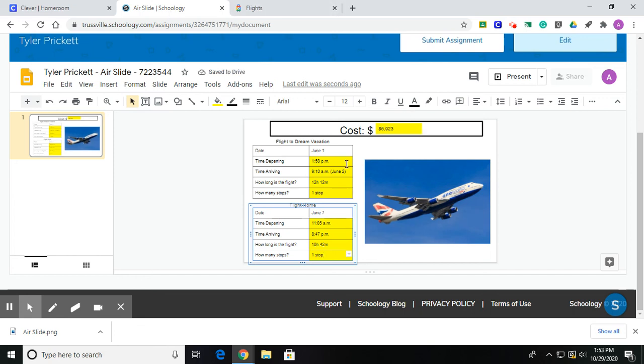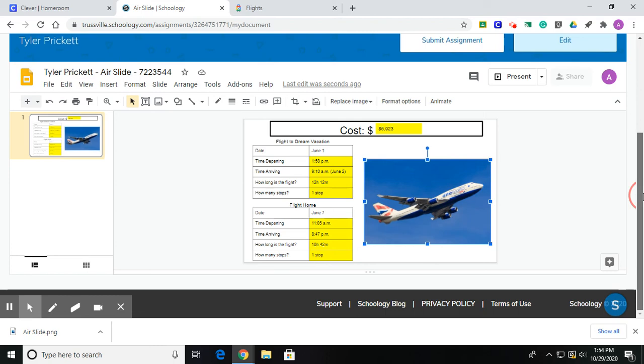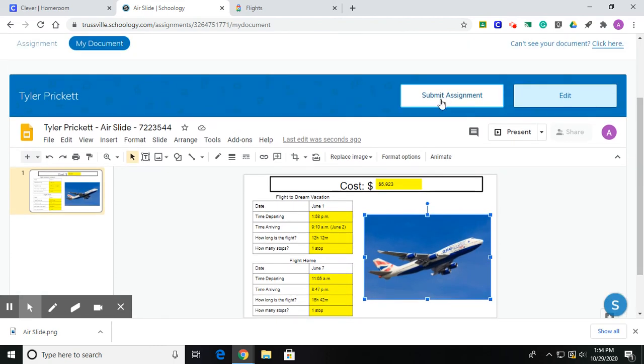Okay. So I have all of my yellow fields filled in at this point, and now what I need to do is add some kind of picture to my slide just to bring some interest. So you could have an airplane, you could have a picture of your city. This needs to look something, because you're going to have lots of pictures of your city. I would recommend something to do with flying, just so that your clients can easily find that information. So once you have inserted the picture that you want, you have finished the slide, and then you are ready to submit the assignment.